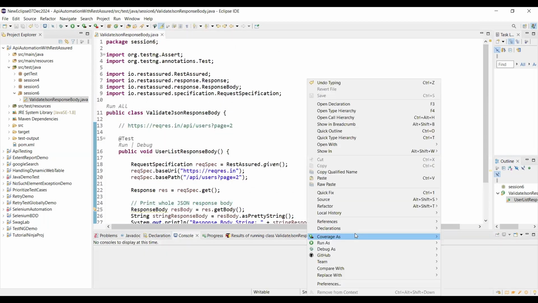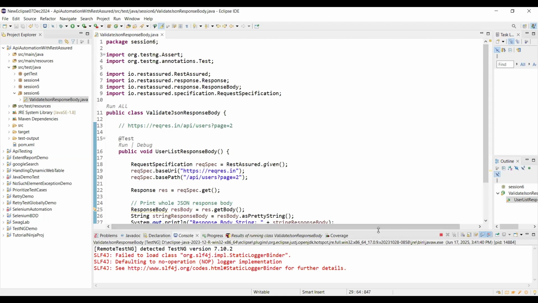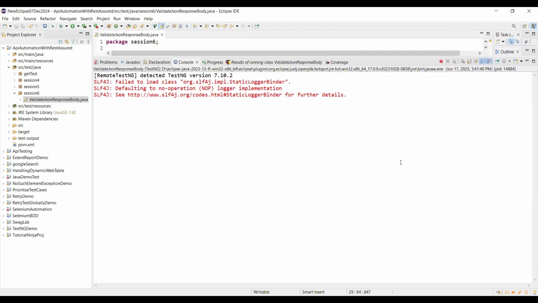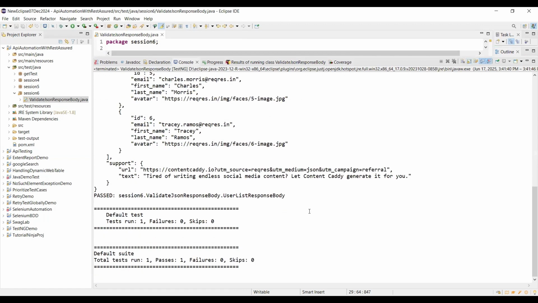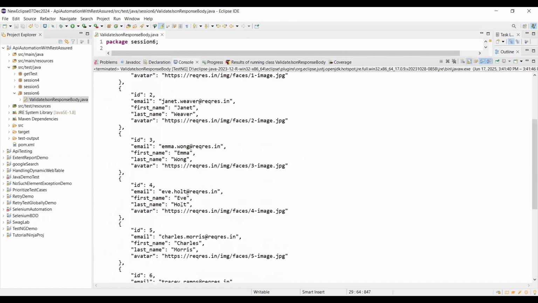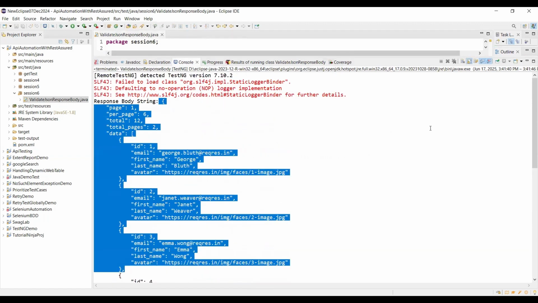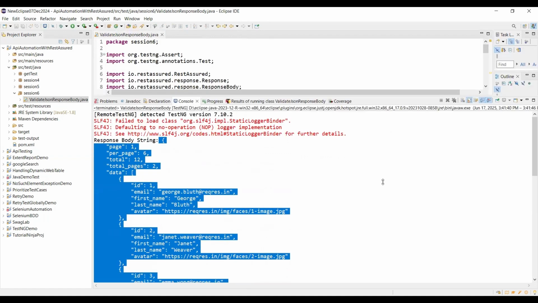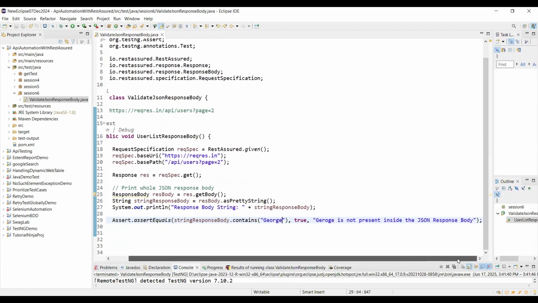So right click, run as TestNG test. This time it should pass. Our test case is passed, and the entire JSON response body is printed on the console. Okay. Then what next we need to do?